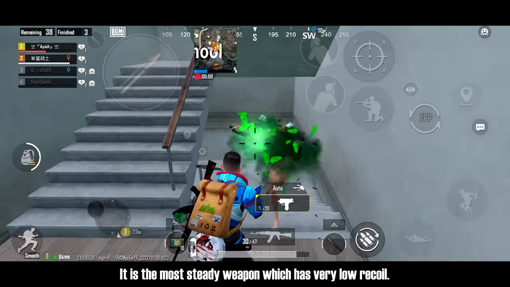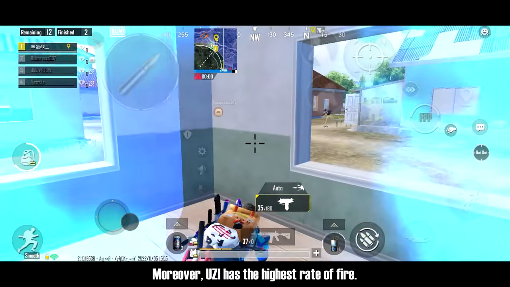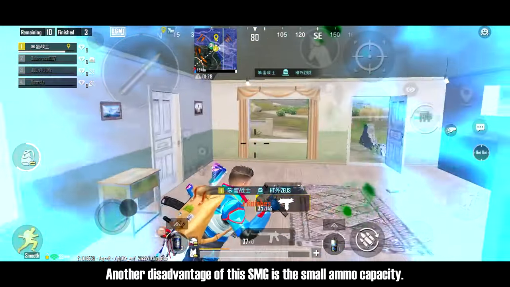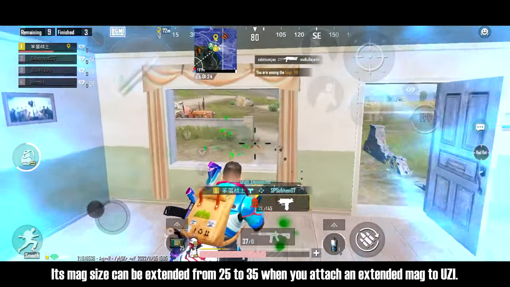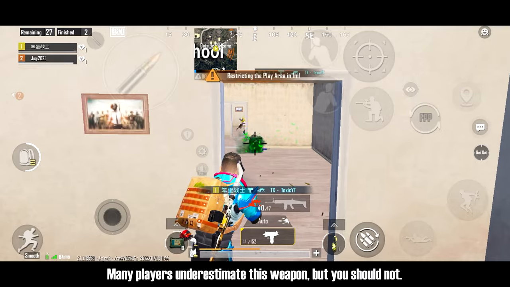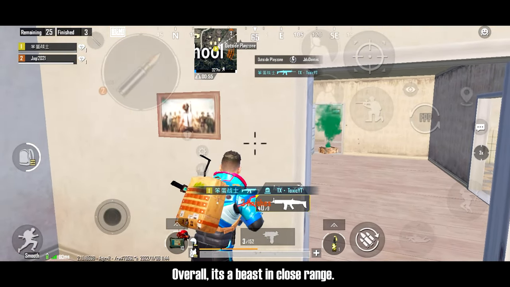It is the most steady weapon, which has very low recoil. Moreover, Uzi has the highest rate of fire. This SMG is designed for close range combat with a short effective range. Another disadvantage of this SMG is the small ammo capacity. Its mag size can be extended from 25 to 35 when you attach an extended mag to the Uzi. Many players underestimate this weapon, but you should not. Overall, it's a beast in close range.